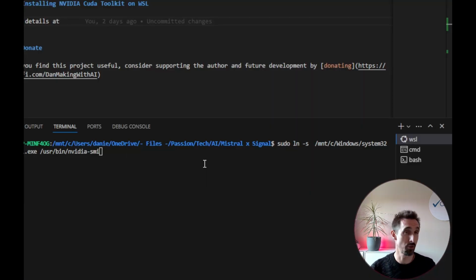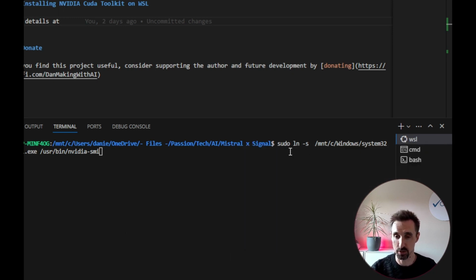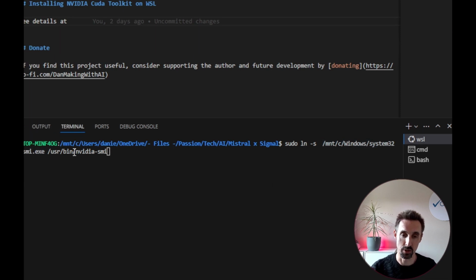Also, when I first tried this, Ollama couldn't find the tool nvidia-smi, which it needs to verify that it has the tools available to use GPU acceleration. So I had an extra step. I created a shortcut in the WSL shell in VS Code. I ran this line. I made a shortcut to the mounted location of where that toolkit is, so it would exist where Ollama was expecting to find it by default on a Linux system. That may not be necessary anymore, but if when you run it, it can't find nvidia-smi, then maybe try that. That might fix it.